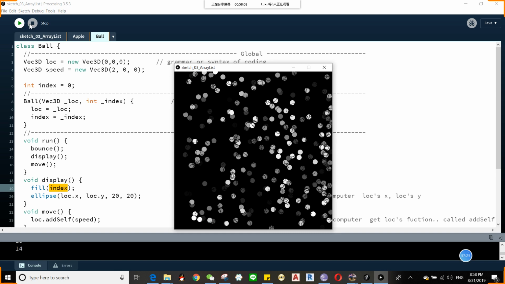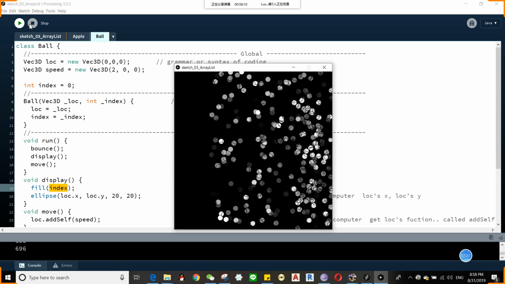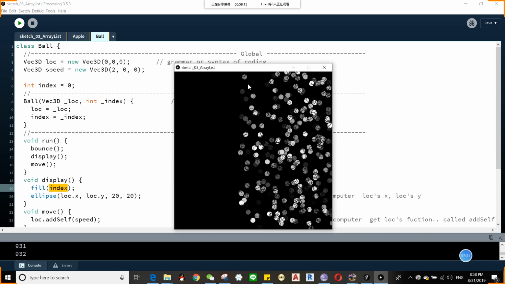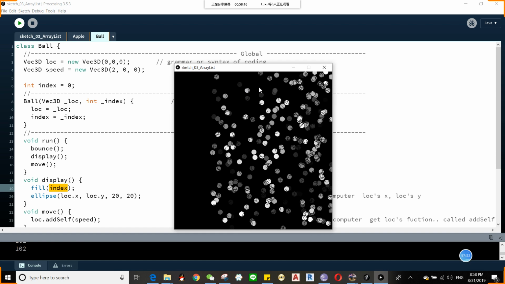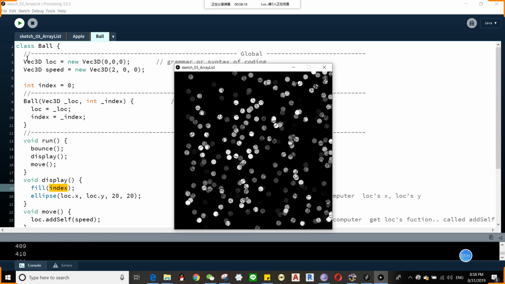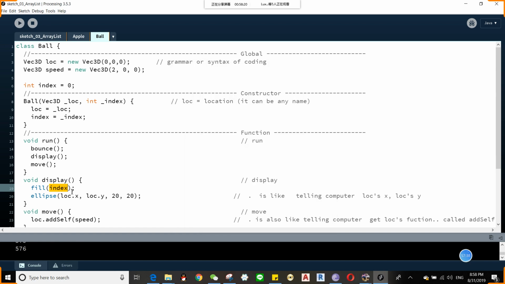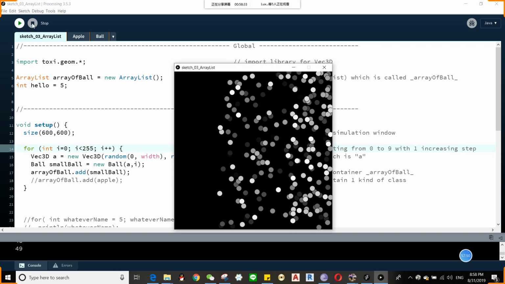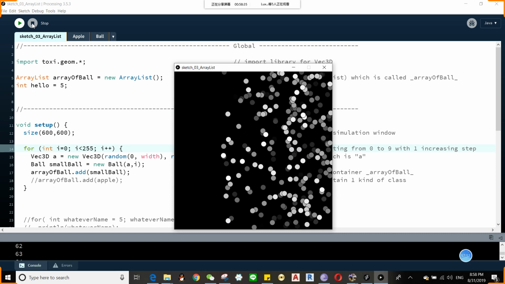You're gonna see a lot of white. Oh, in this case, it's not going to be white. It's going to be empty, or error, something like that. So now let's try 255. Yeah, variation of color.